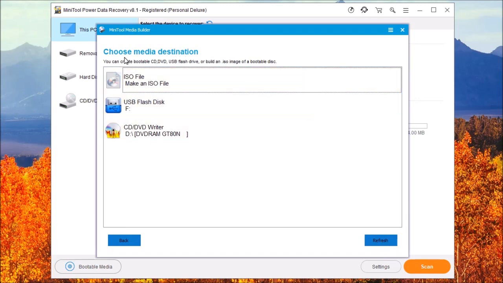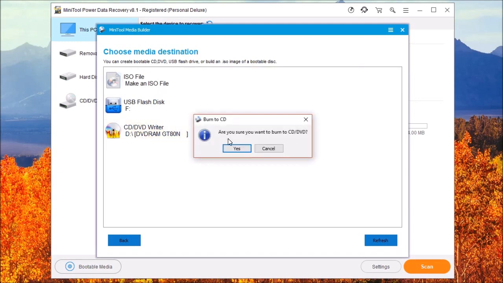Next, you're going to choose the destination. Now an ISO file can be used to burn to a CD at a later time. If your computer doesn't have a CD drive, which a lot of these new computers do not, you can use a USB flash stick or a flash disk, which I do have one plugged in. If you do have a CD drive, then you can use a CD burner or a blank CDR to create the disk. Now if you don't, you can use ISO and then copy the file to another computer, and then you can create or burn the disk. So what I'm going to do is create a CD.